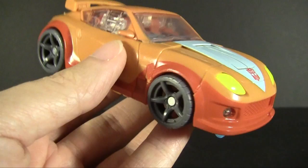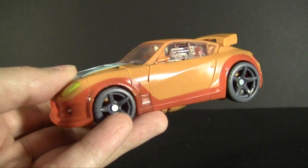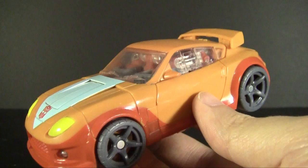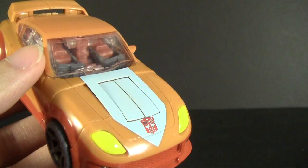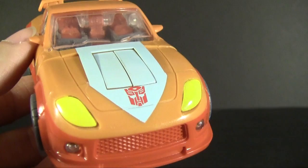Wheelie here is of course Generations Jazz rerun in orange plastic, as well as some darker orange running throughout the bottom. He comes across as quite the sleek little sports car. I'm really happy with how the toy came out — it really shouldn't work because Wheelie is known as a futuristic space car with a dome bubble top, something halfway between a modern car and a Jetsons car. This is completely modern, albeit in an unusual color, and he does have a little homage to his original deco with his original cockpit-shaped windshield done in light blue going down the hood, and an Autobot symbol right there on the front.